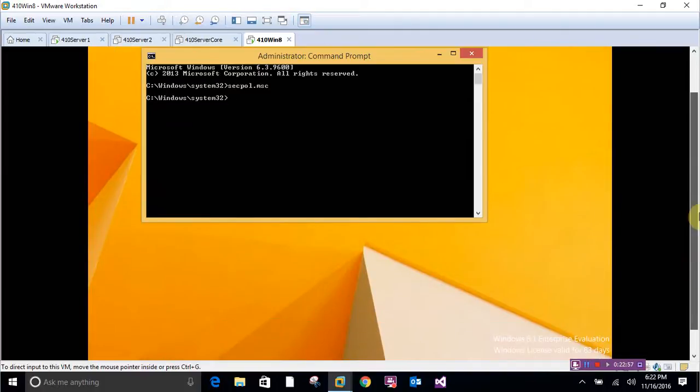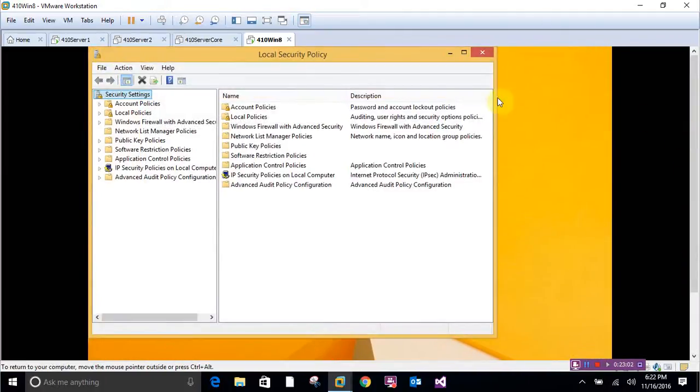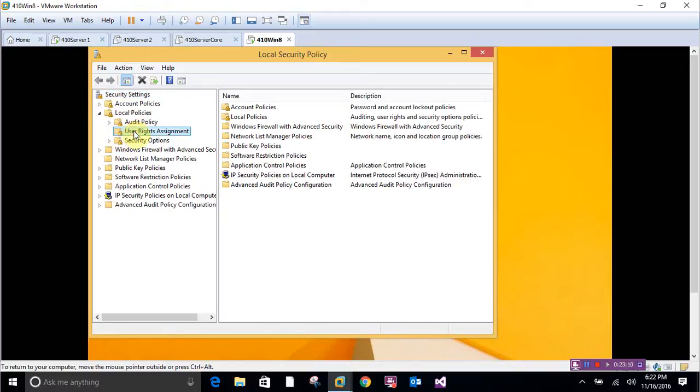Very well, here we are. Local policies, user rights, and allow log on locally.